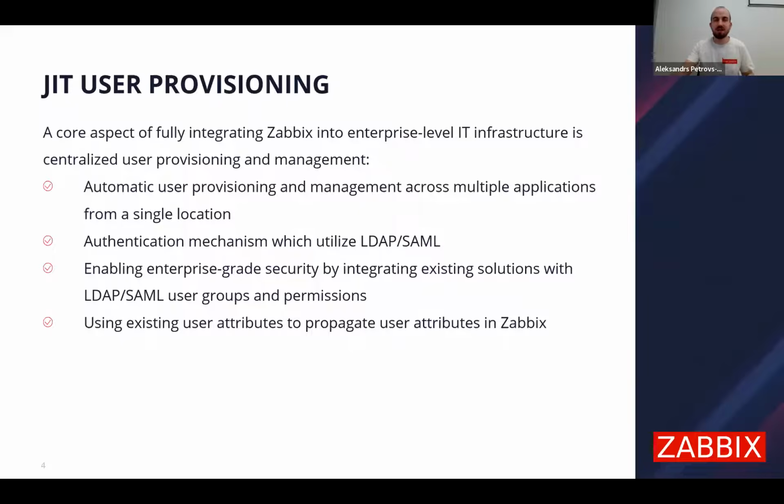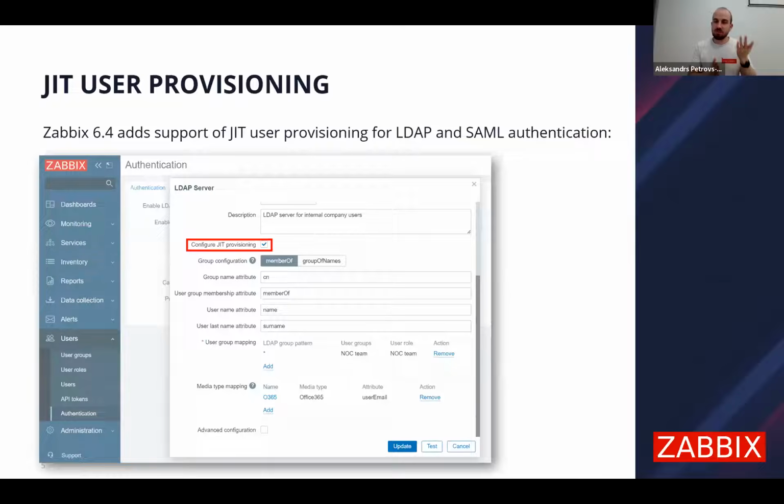And I'm not being precise here. It's just a click to update the provision.